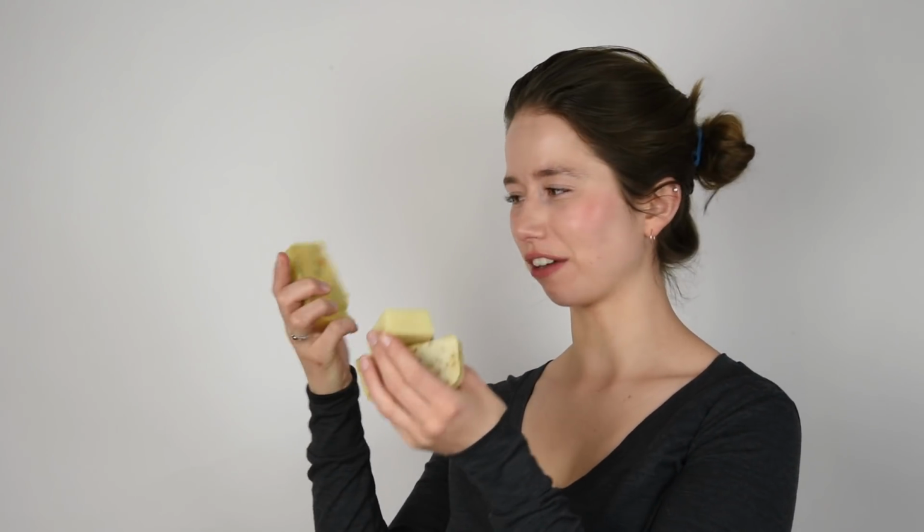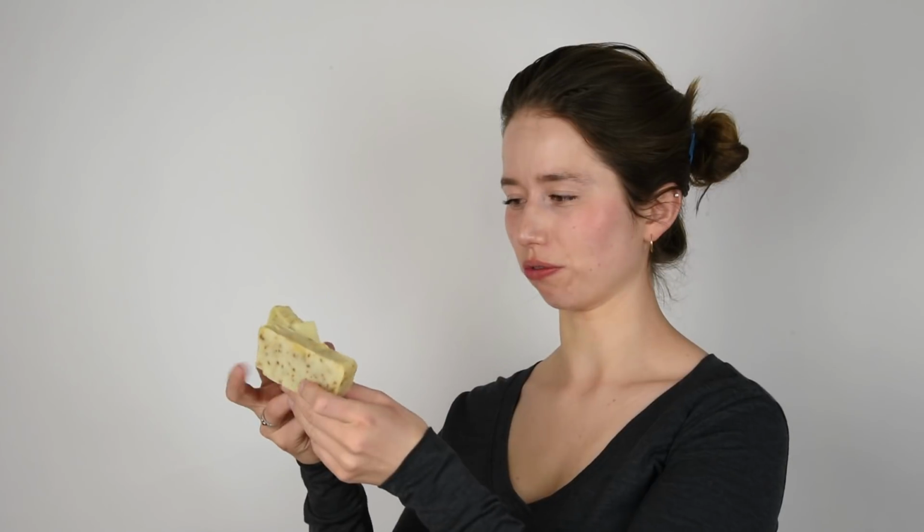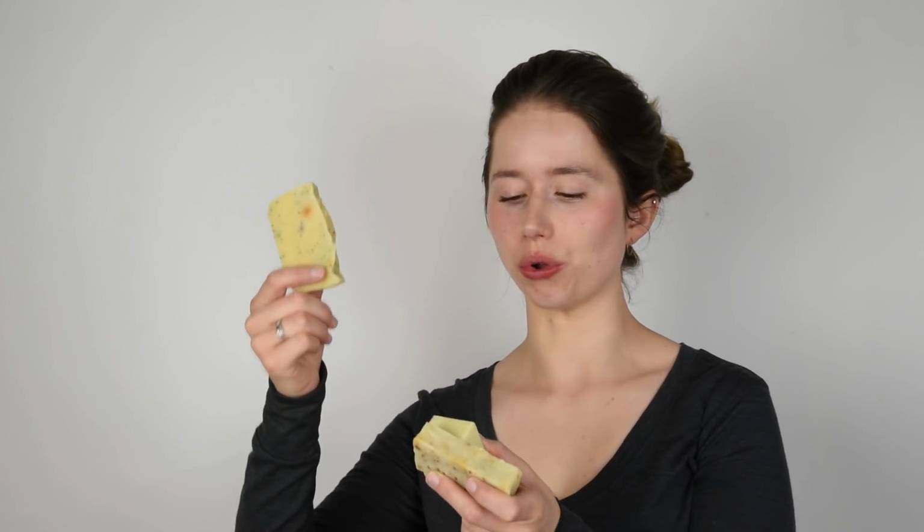So I've been keeping copies of pretty much every bar of soap I made when I first got started. I think this is the first bar of soap that I ever made. It's from 2011. These are all from 2011, and you can tell because they're covered in DOS, or deadly orange spots. Not actually deadly, but they are a sure sign that the soap has spoiled. And that's not surprising. These bars of soap are like 7 years old.